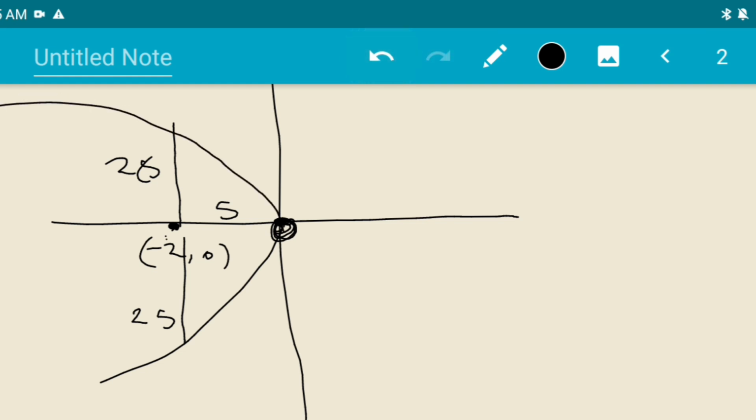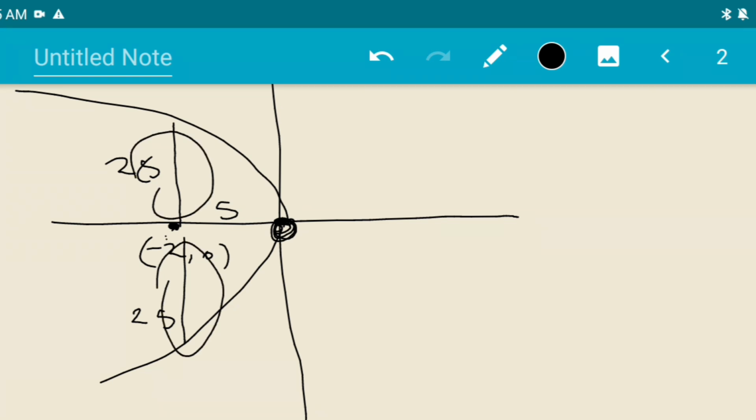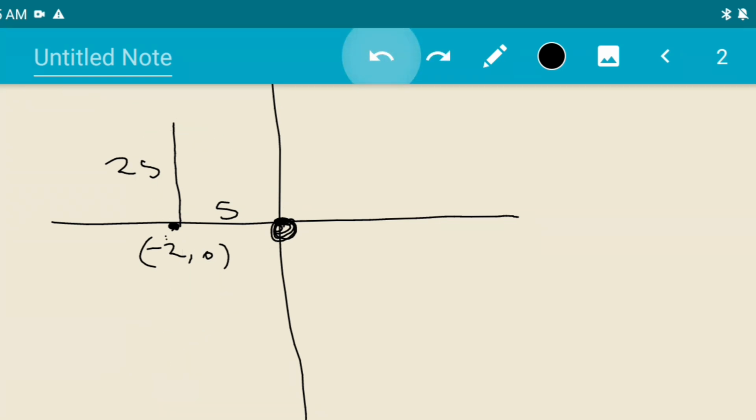Yeah, it would look like that. So this would be a 10, this would be a 10. If the distance here was 6, so this would be 2 times 6, which is 12. So if the distance from here to here is 6, that would be 2 times 6, which is a 12. So from here to here, we just count 12 units up and 12 units down. So it would open up like that.